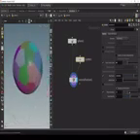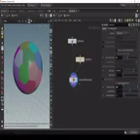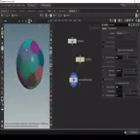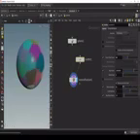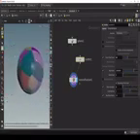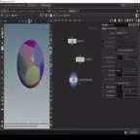Also note that they are not perfectly the same size. You can always go here and start relaxing the shape, and it will get a bit better if you play around with these relaxing options. But this is also great if you want a look that has a bit more randomness to it. If you want a look that is quite consistent, then this will work. But if you want a look, for example, like this, where it's not that consistent and more random, that could also be nice to have.